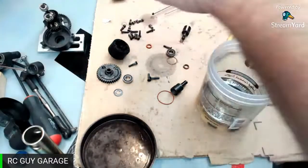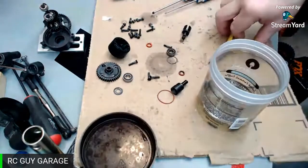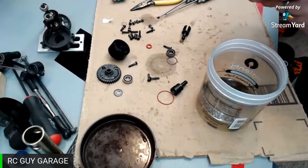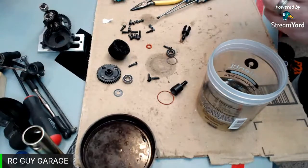Right now, I'm just working on the HoBao Hyper MT 2's center diff. Just cleaning everything up and throwing some new grease in there. I'm gonna actually throw a million in there.